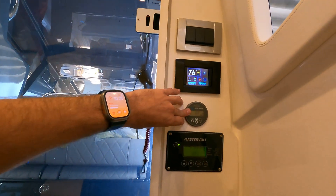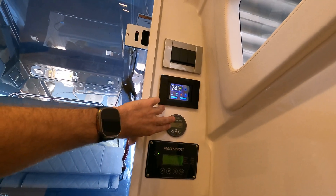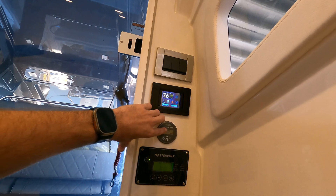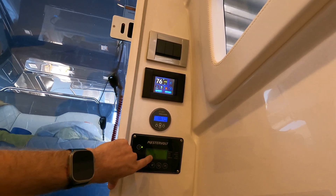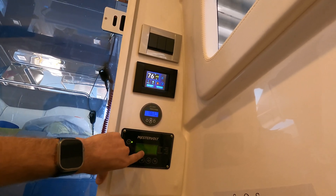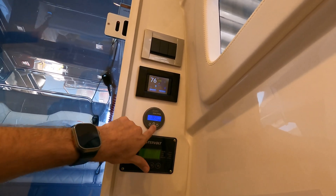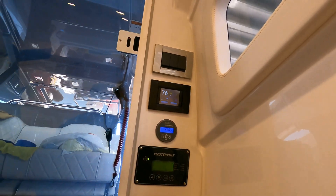This monitor is also Bluetooth — not Wi-Fi — so this is something you can view from different areas of the vessel. We're back at infinite because shore power is reconnected again. I've limited this to 10 amps, so it's only putting 70 amps back in, but it's still charging positively — putting 44 amps back into the batteries.